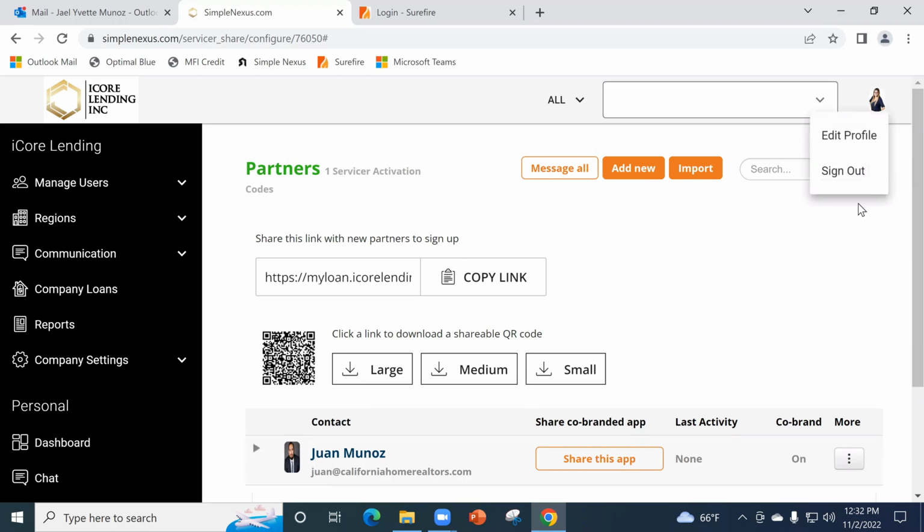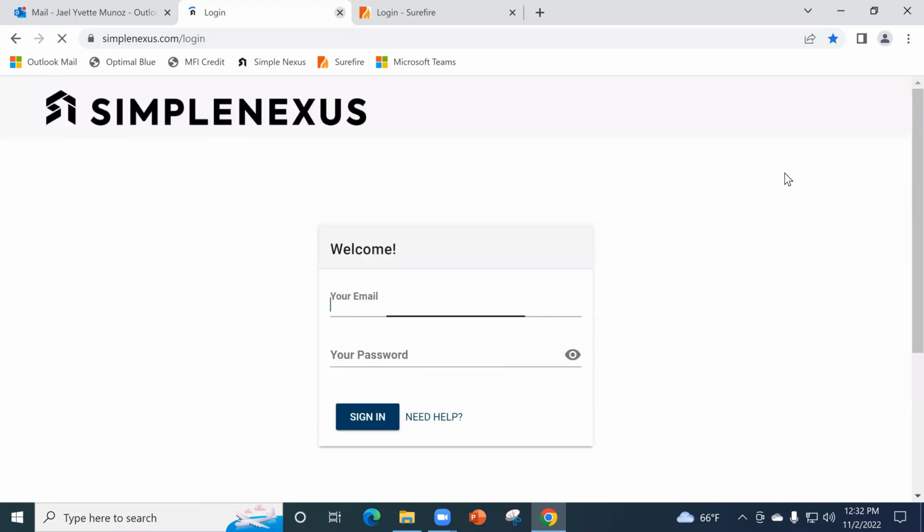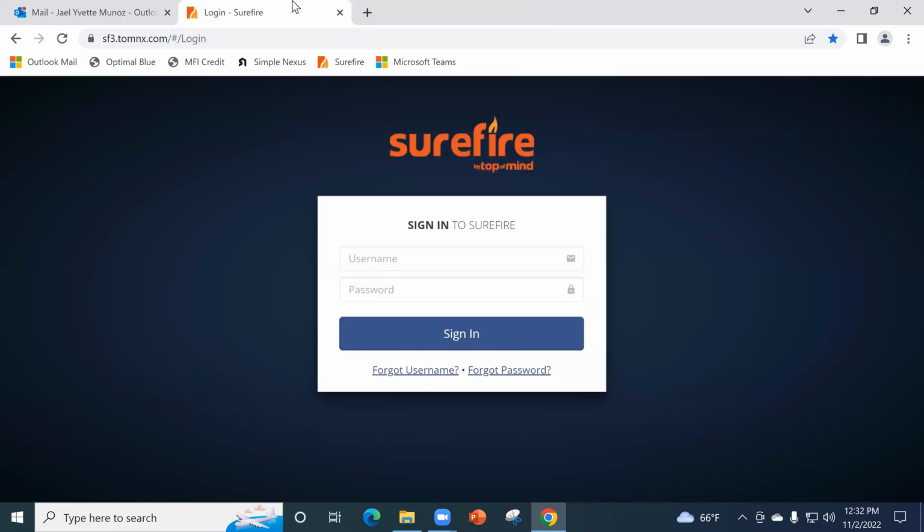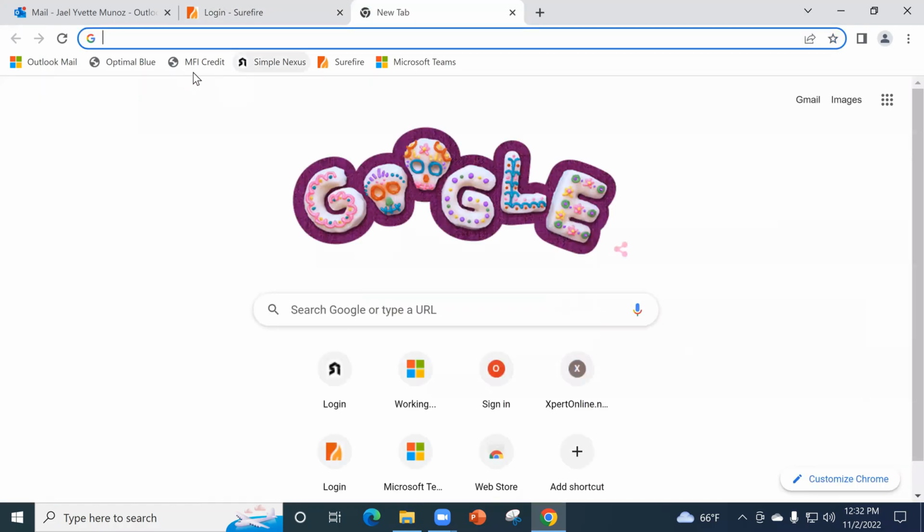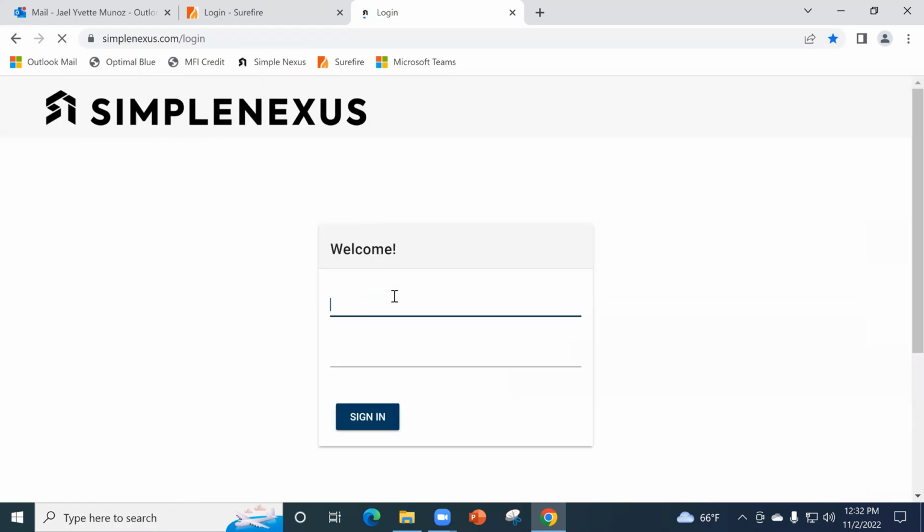Any questions for Simple Nexus? Yes, I do have one question. I went to download the app. I got an email saying, hey, this is your app, click the link to download it through the App Store. And it was saying that the app was not available in my area. I tried a few times, I tried a few different things, and it still was not allowing me to access that app.